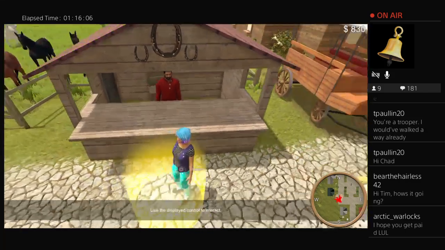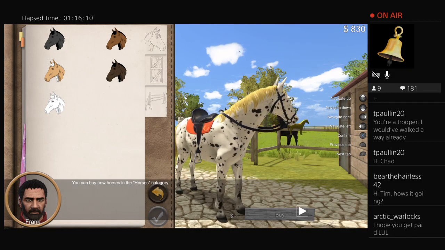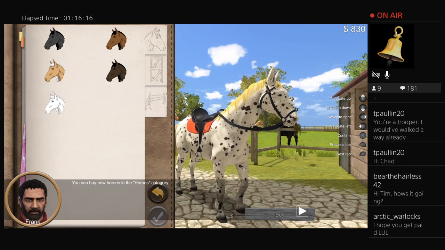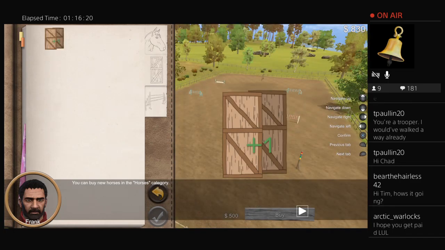Use the display control to interact. You can buy new horses. What are parkours? Isn't that when you jump up on stuff and run through the park? That's what I thought, but apparently it's like new obstacles for you to train your horse and gear stuff.